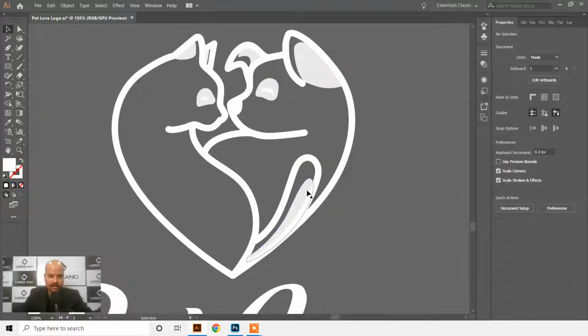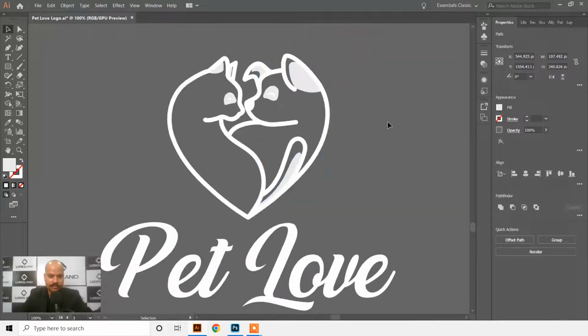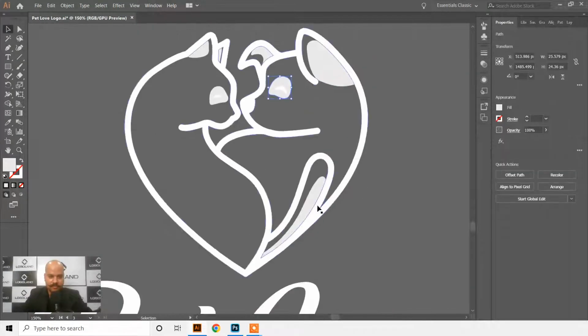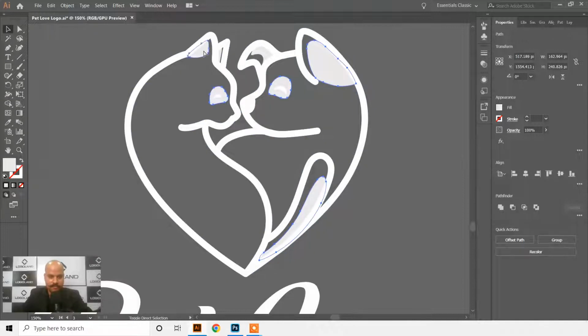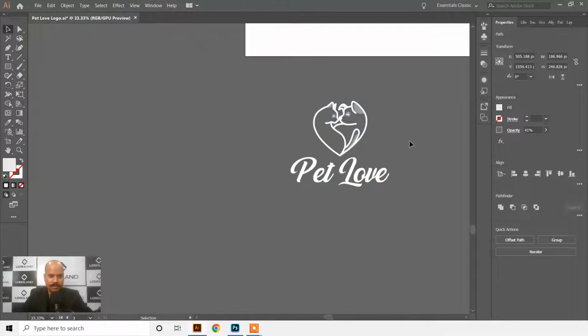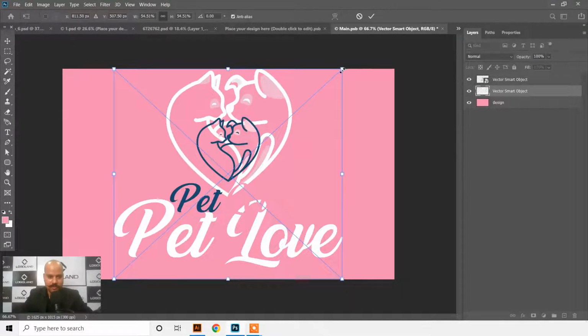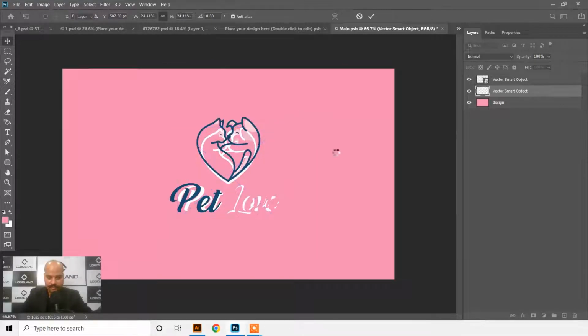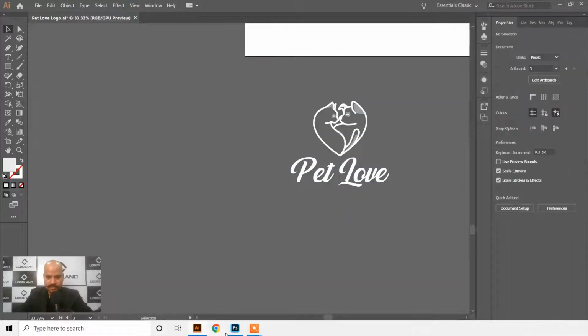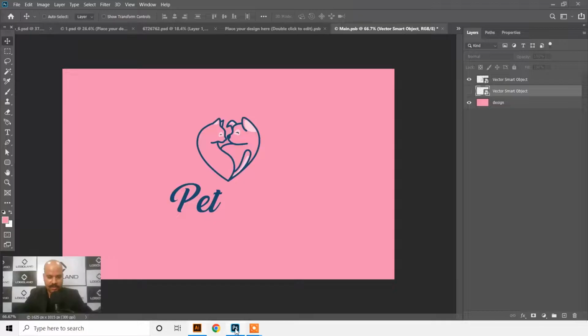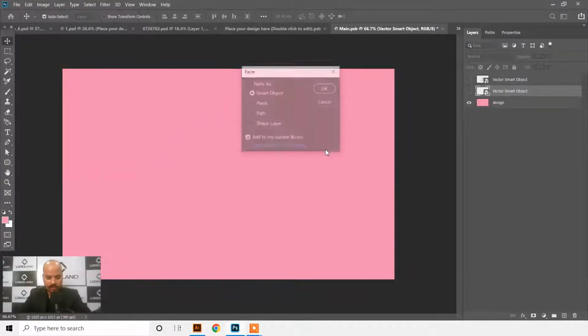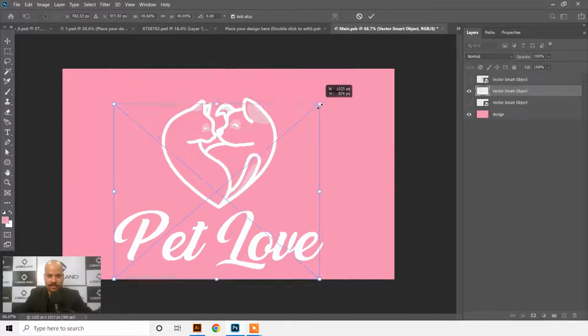I think let's make it transparent. I think copy, come back to the Photoshop and then paste here a smart object, make it smaller. Okay, enter, escape key. So I think copy again, let's switch that off and paste smart object. Yeah, this is what we want actually.